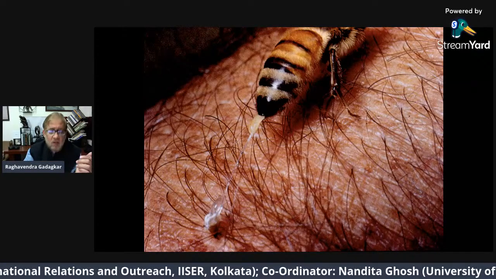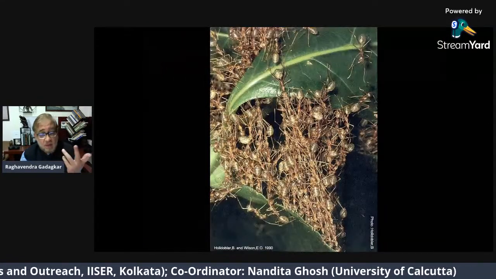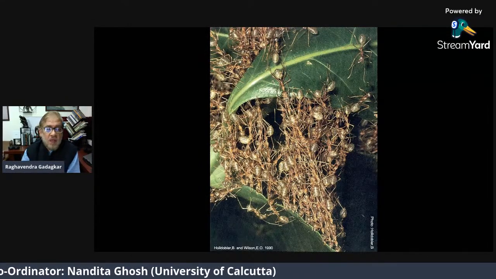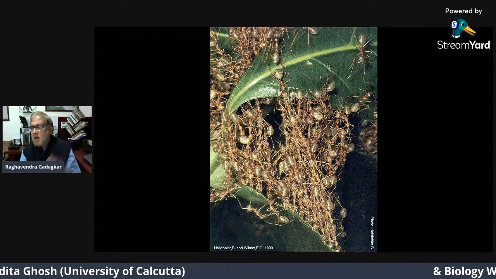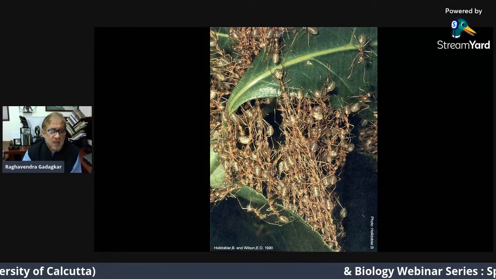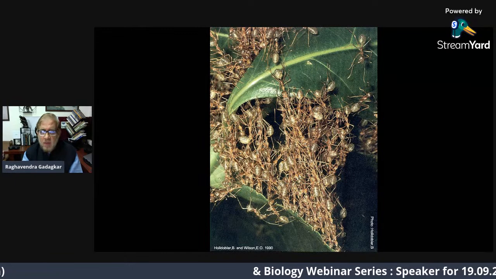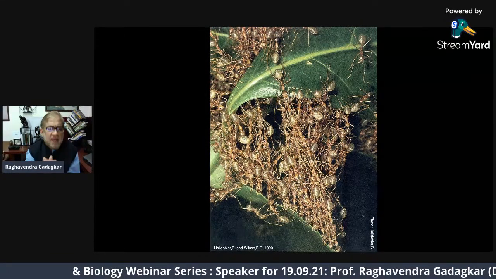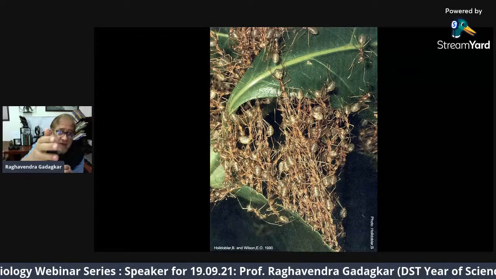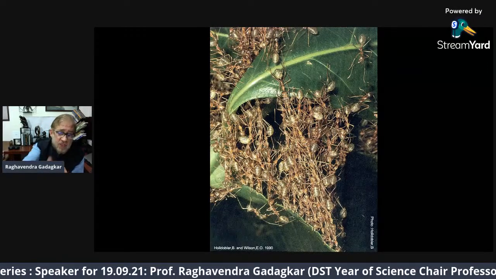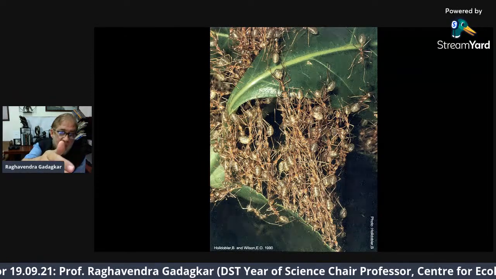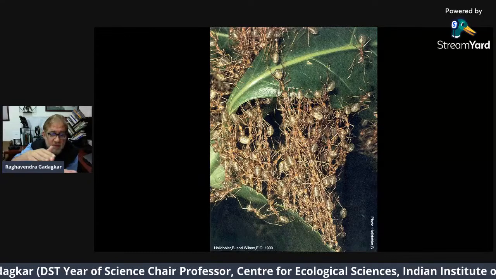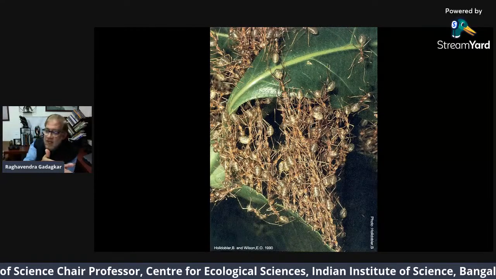Now, of course, honeybees are not the only insect societies. There are 10 to 15 species of honeybees, but there are 15,000 species of ants, and all of them show exquisite sociality. Here is a picture of a large number of ants trying to bend two leaves together in order to stitch a nest. And you can see the number of ants that are involved and how they make bridges of ants from one leaf to the other. And then when the ants in the middle of this bridge drop off, the bridge becomes narrower and narrower, and then the leaves come together.